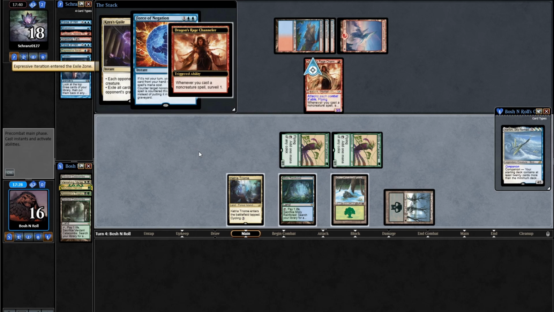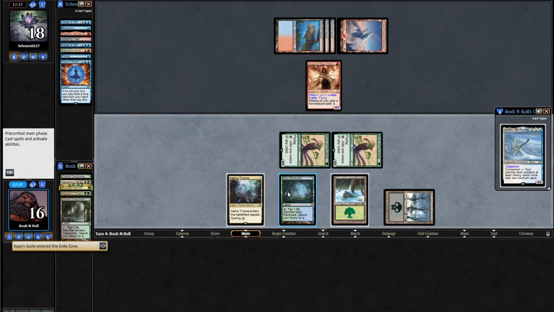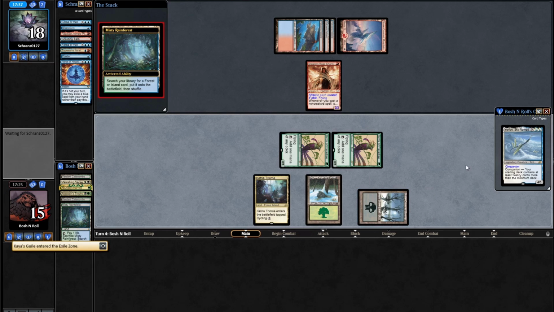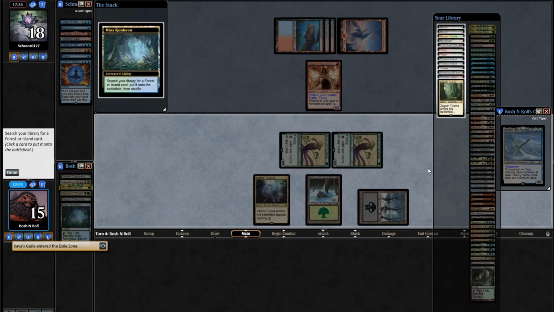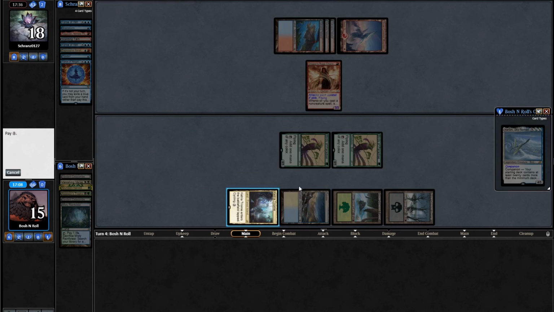Yeah, of course they had four. We saw them mill the other one. There's genuinely no surprise there. So now it's time to wish for Yorion. I need to fetch a Plains with this, because Plains is the type of land I don't have yet. I think, is it Tundra or is it... I don't have a Plateau. So yeah, it's Tundra. And then put Yorion in hand.